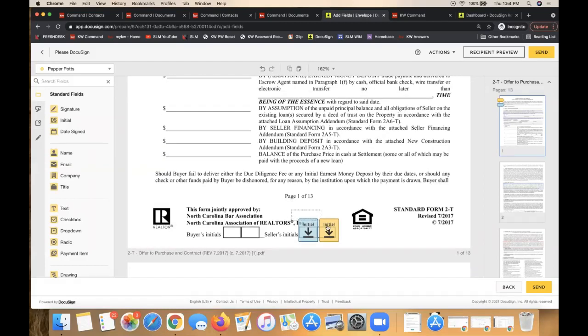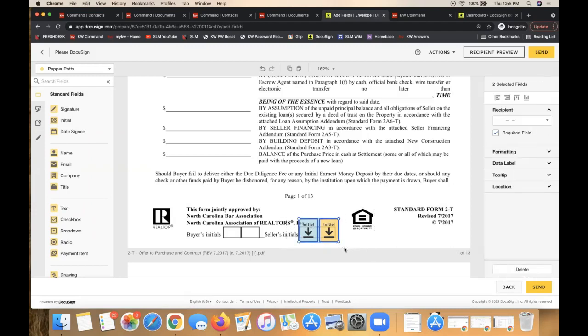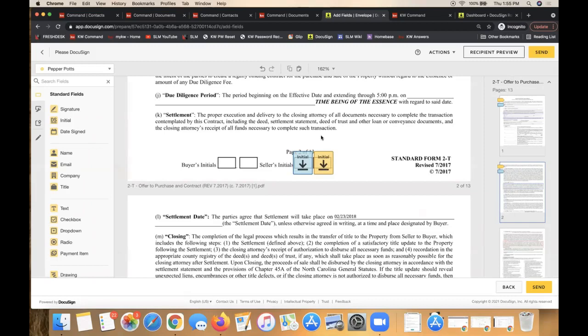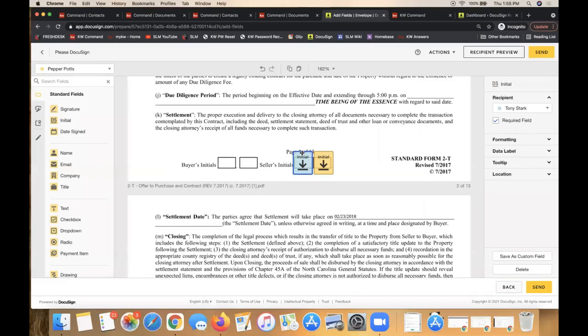I think I saw a tip where you can actually hold your mouse. I'm going to try it out to see if this works. You can hold your mouse to select both. I'm going to copy them. I did Command C on my Mac. See if I can. Wow, that was cool. Okay. So what I just did to save you guys some time. As you can see, in the North Carolina offer, there's 13 pages that I need to add these initial boxes to, give or take.